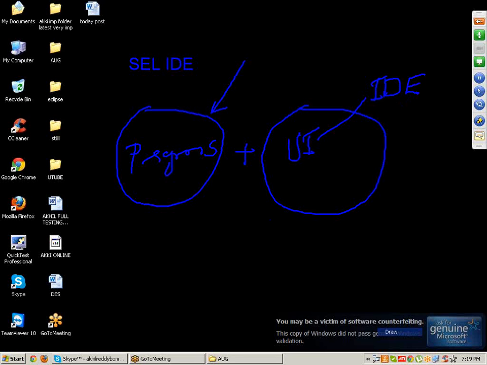What are the advantages of IDE? We have recording and playback facility, and execution will be super fast. These are the main advantages. We have some more advantages, but whenever we are discussing Selenium IDE, we can discuss all advantages and disadvantages.